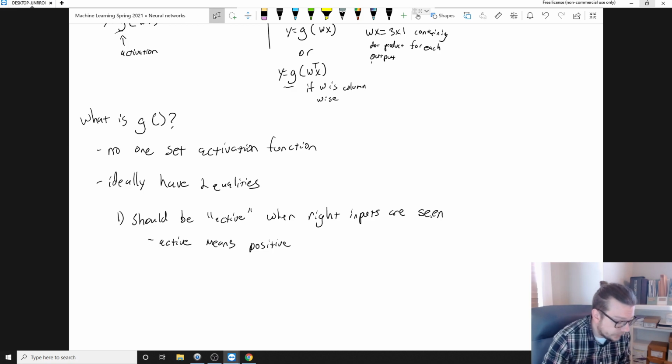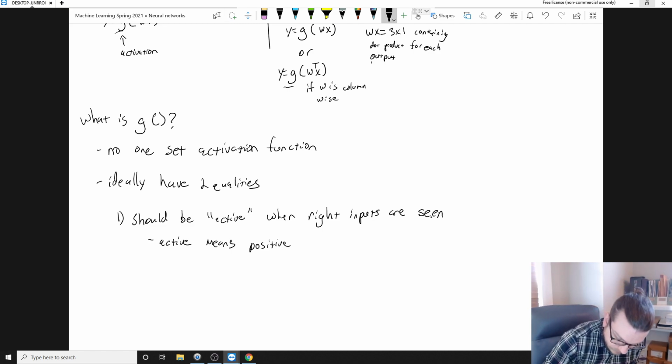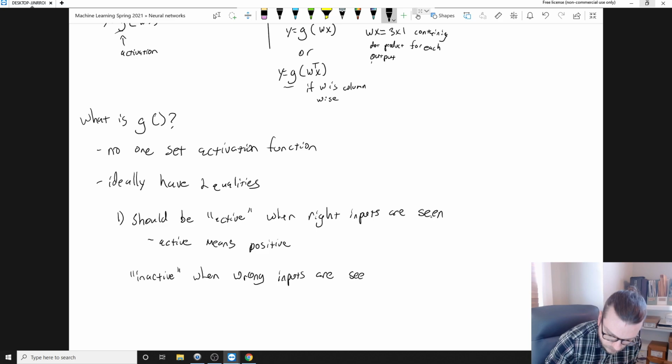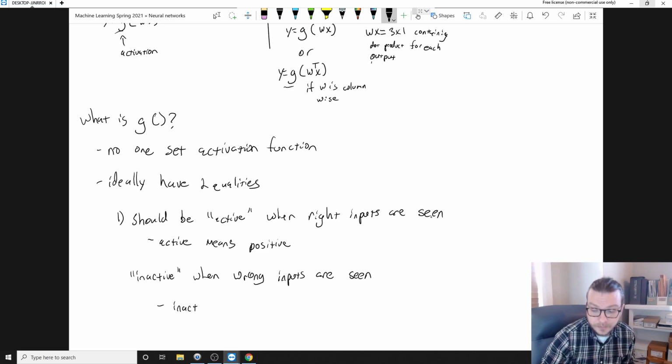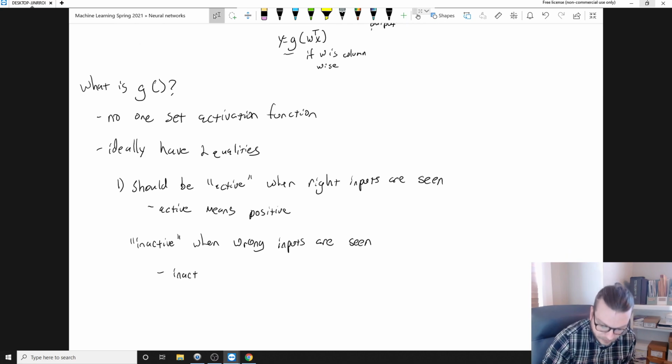The addendum to this is it should be inactive when the wrong inputs are seen. So this is all the first criteria. And here, inactive just means small, close to 0 or negative, something like that.